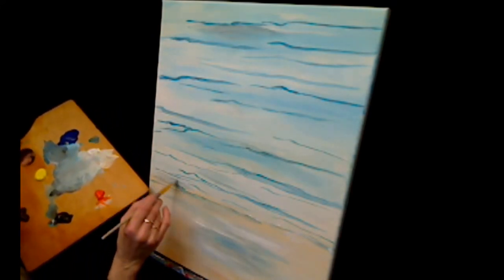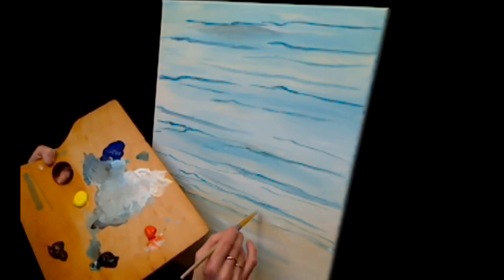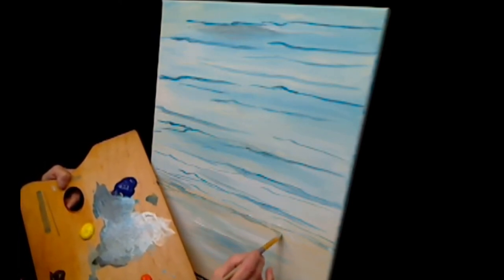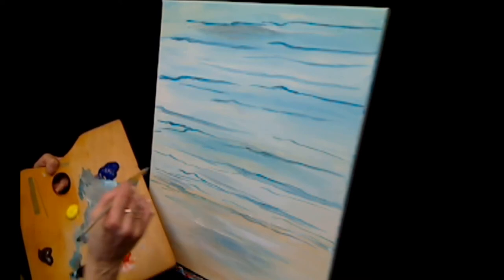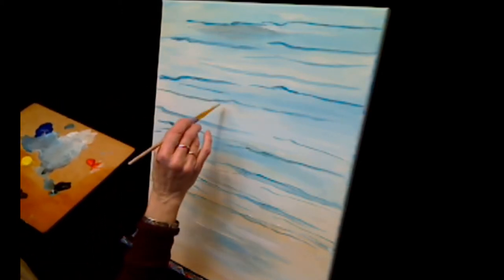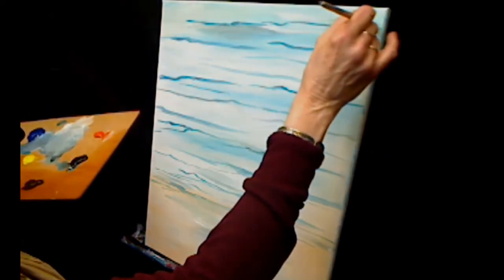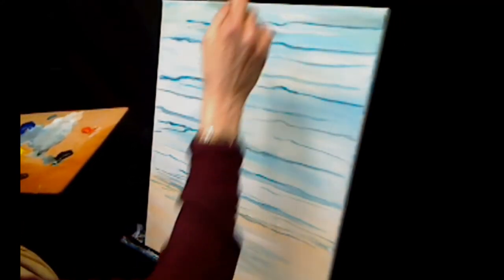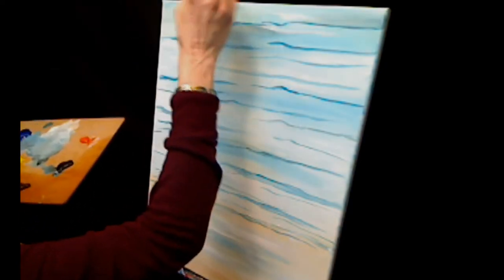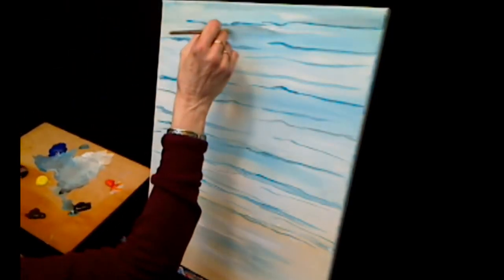Again, right now, I'm just kind of shadowing in some of these little ripples that are coming in. I'm just darkening them up just a little bit. And if there are some areas up above where you still want to bring in a little bit more shadowing, you can always do that. Right now I'm just darkening in just a little bit in the background. We're kind of working our way from the background of this to the foreground of where this bird is going to be.